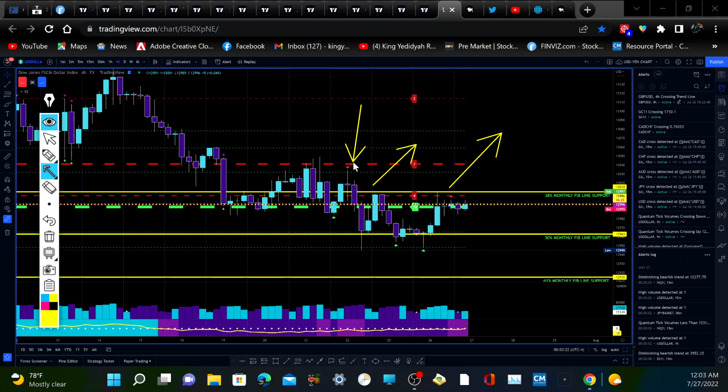Especially this accumulation distribution resistance line, this dashed red line. That's where price has hit numerous times. It's hit there 7 times. You see that number right there? It's hit there 7 times already. So this is another Quantum Strength indicator. It's accumulation distribution, and it just provides the levels for you, and it shows you how many times it's been hit, and the color code gives it its significance. It's either resistance at red, or if it's green, it's gonna be support, right? So 10 times right here it's been hit, and the more it gets hit, the thicker the line gets. So this green support line has been hit 10 times.